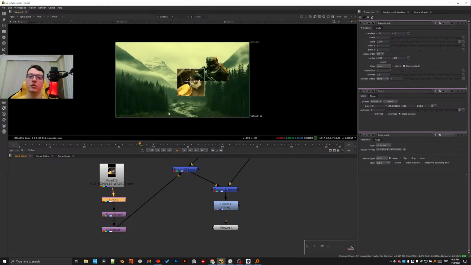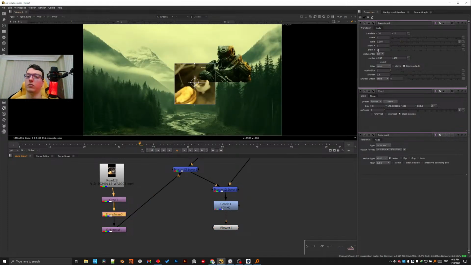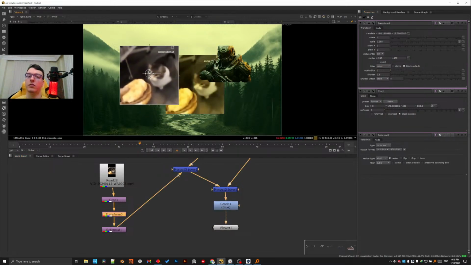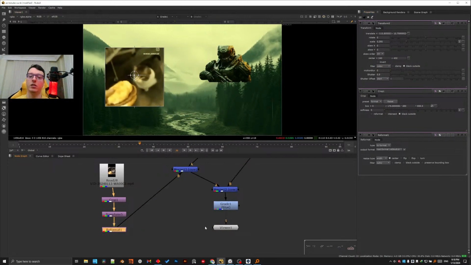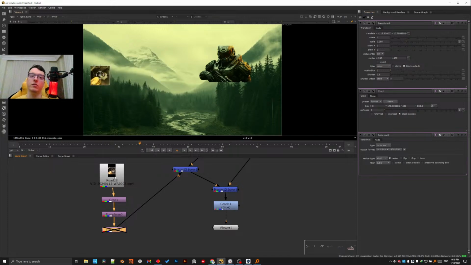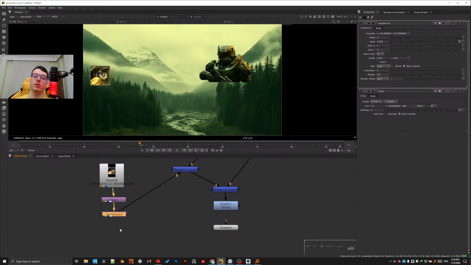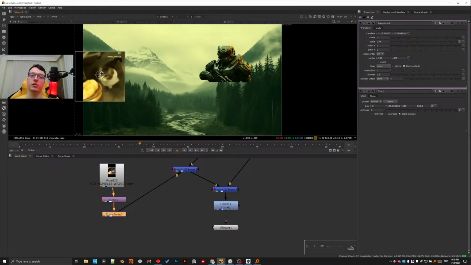Fit this in. Go to the transform node, scale this thing there and put it in here and reformat it. So what is reformatting it? I don't understand. So let's just see how this thing is gonna work. Okay.